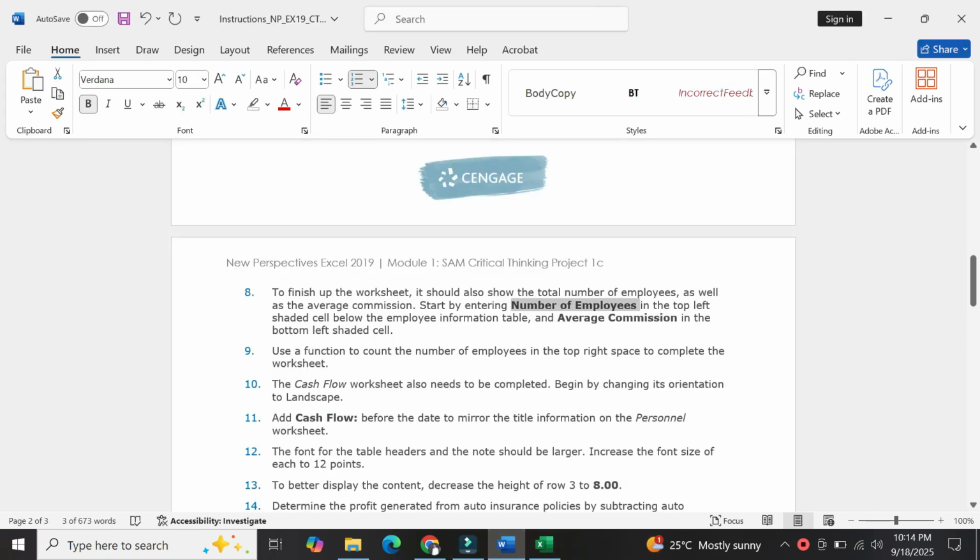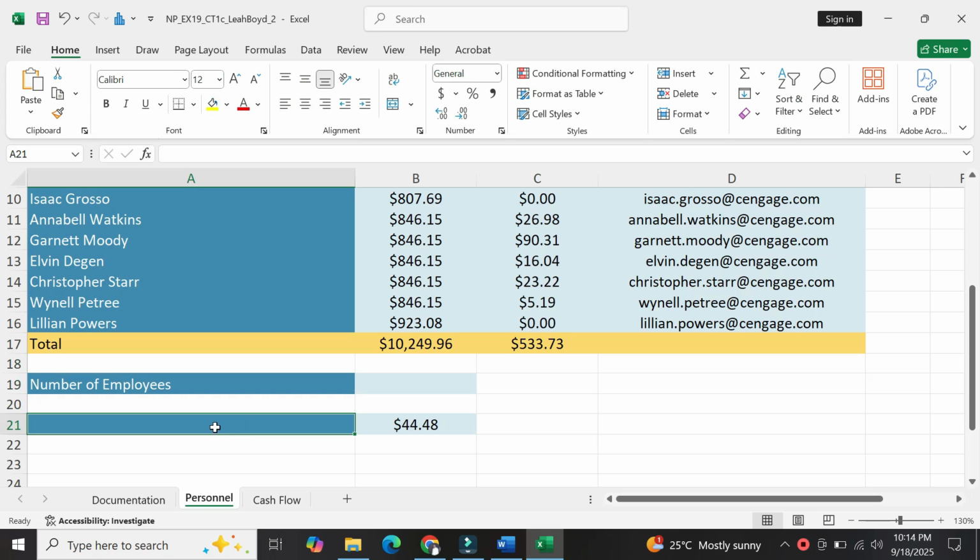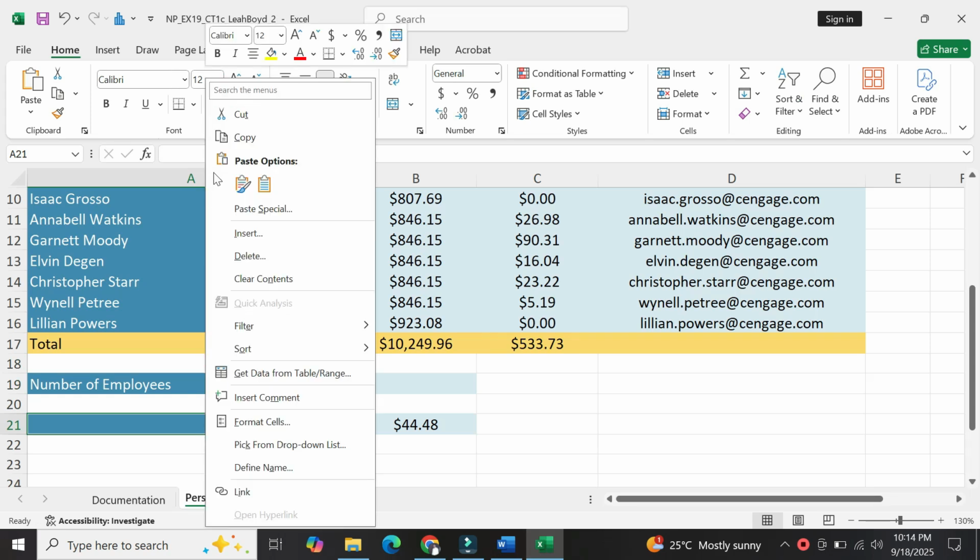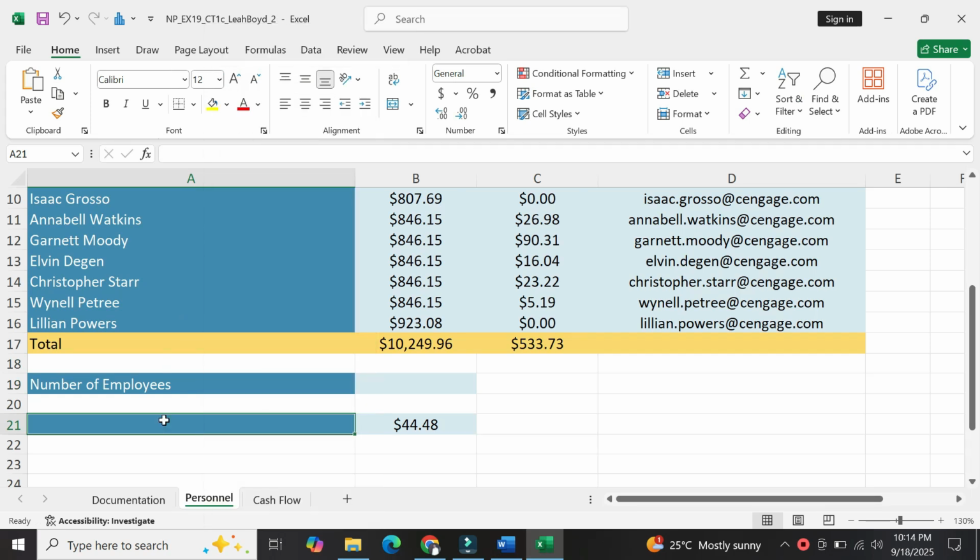And what he is saying further, and average commission, Control C, average commission in the bottom left shaded cell. So this is our bottom, so paste here, Control V.